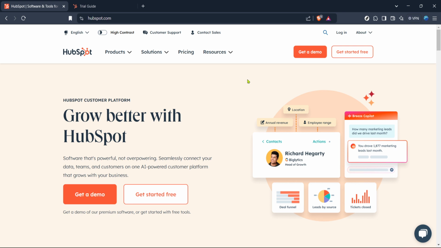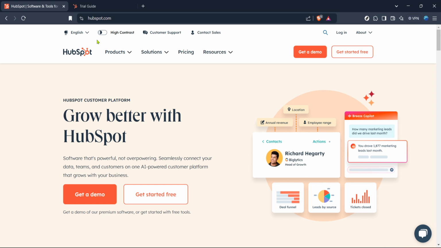First, open a web browser and head to the HubSpot homepage. If you're not familiar, HubSpot is a comprehensive platform designed to support your business's marketing, sales, and service needs. Once on the homepage, it's time to log in. You should find the login button prominently displayed, usually in the upper right corner. Click on it and enter your credentials, your username and password, to gain access to your HubSpot dashboard. Make sure you have a stable internet connection and your account details handy for a smooth login process.